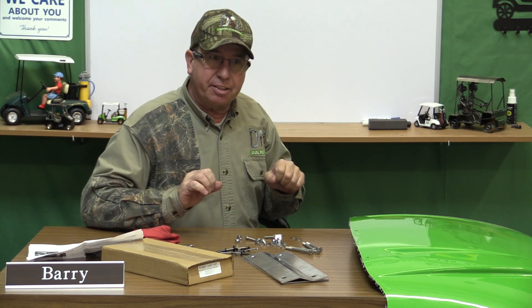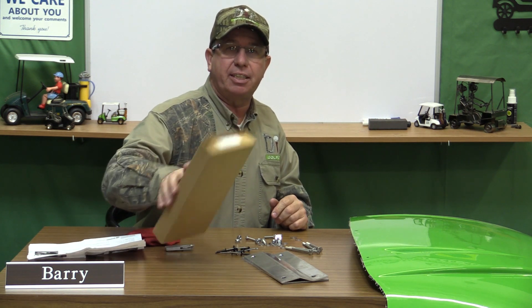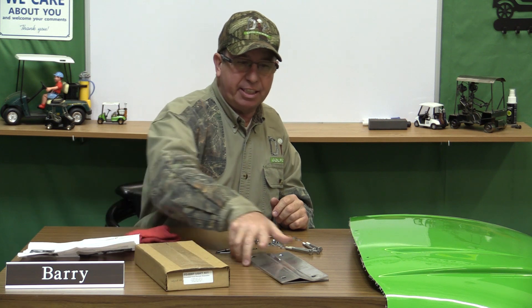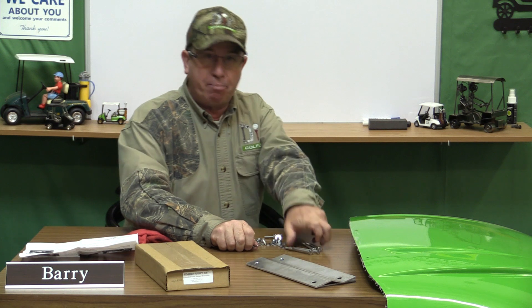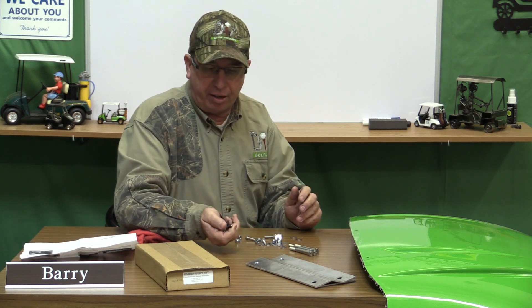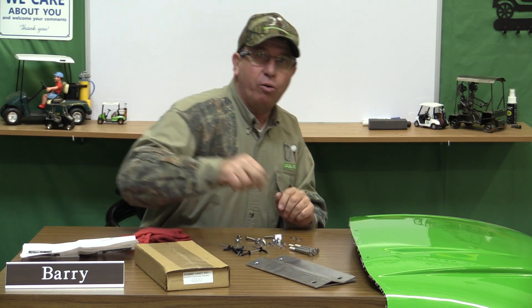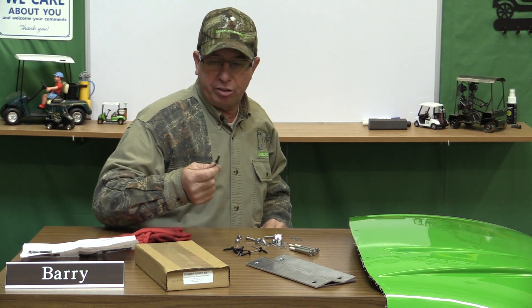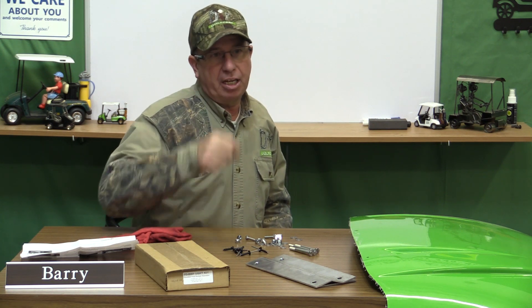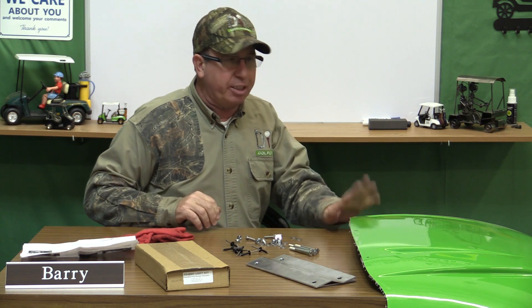Now that we got that front cowl off, the front trim around the cowl is off, and the front bumper is removed. Now what we want to do is go grab our box that says Bumper Extension Kit. Inside this is some bracketry so we can extend our bumper out, and bolts and nuts to hold that on. We have pop rivets to go across the new body, which we have to drill holes in the trim to get it on. So I'm going to go ahead and get my drill bit and my bumper brackets set up so we can get this new body on.